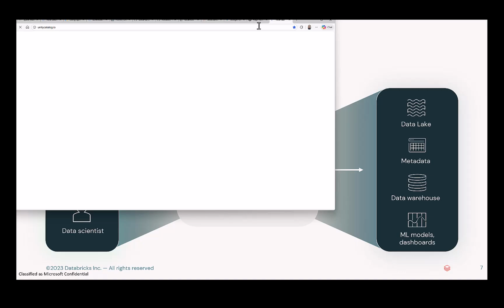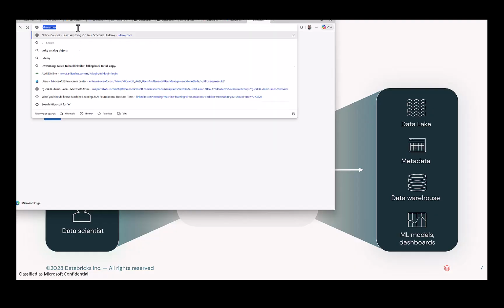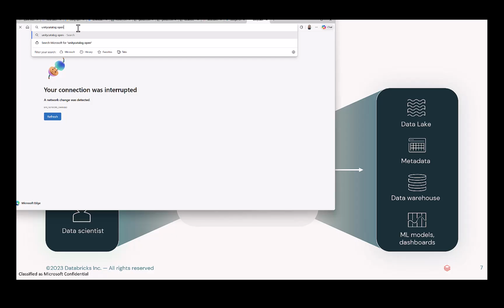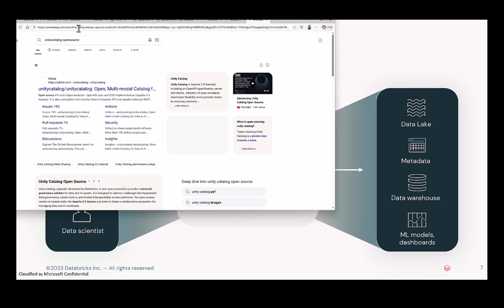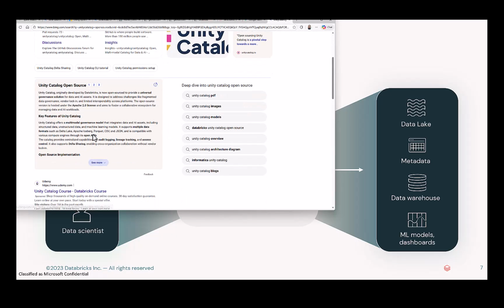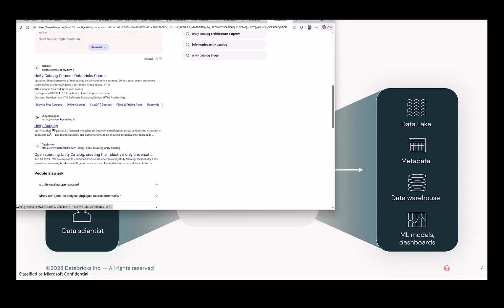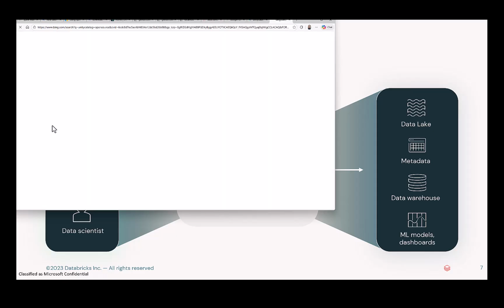Let me check. Unity Catalog, open source. Yeah, it is unitycatalog.io.